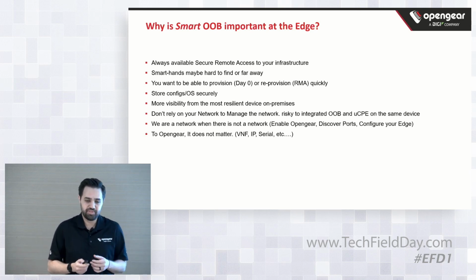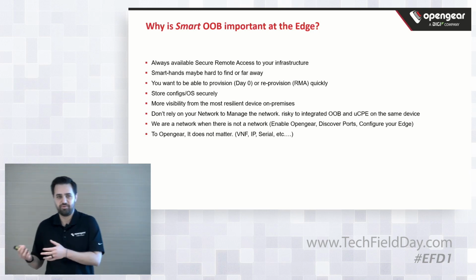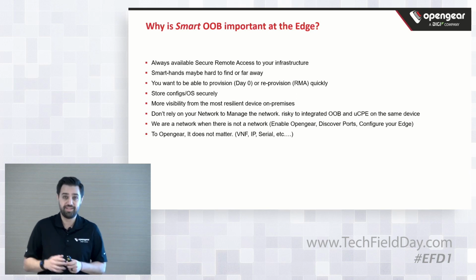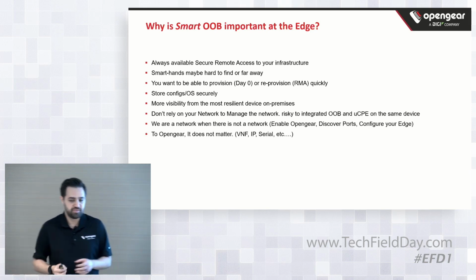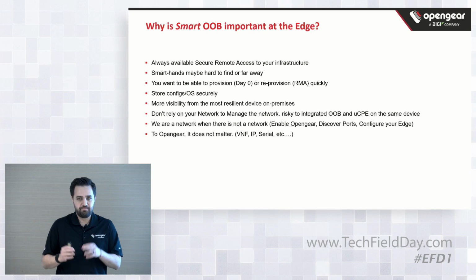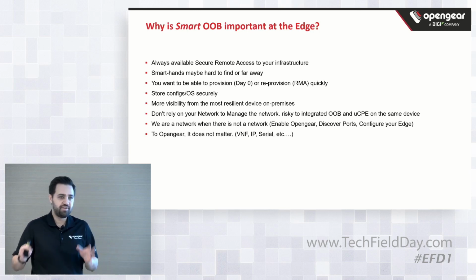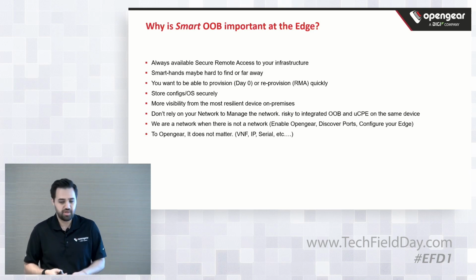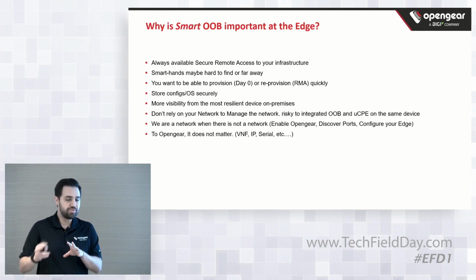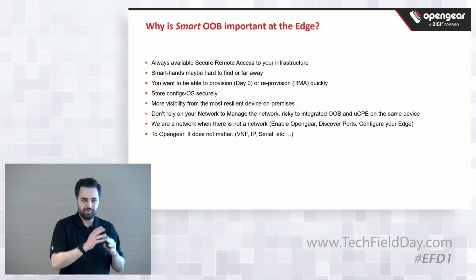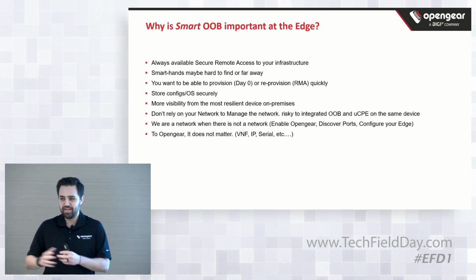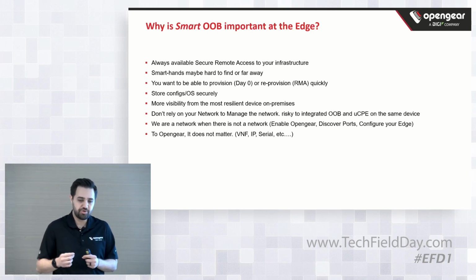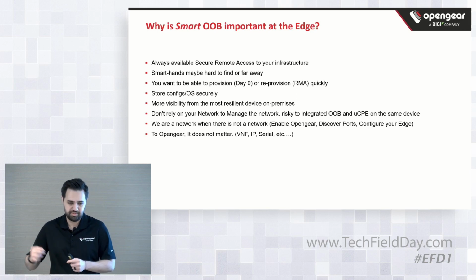And more visibility from the most resilient device on premises. What do we mean by that? So I have a device here that we'll talk about a little bit later. But what we really mean is the devices that we build are built with resiliency in mind in every aspect, whether it's multiple network interfaces, whether it's cellular failover, whether it's ensuring that there are two SIM slots in case one of your accounts lapse and you lose connectivity, and having dual power. So essentially, at every corner, we look at resiliency to ensure that the device is staying up constantly.